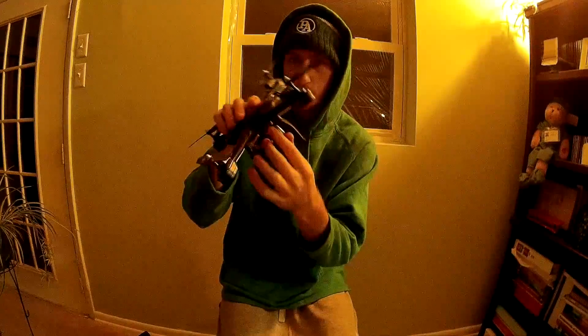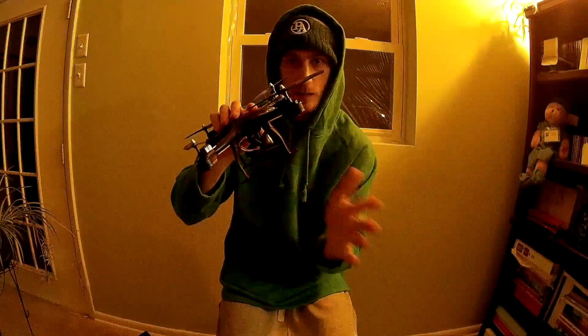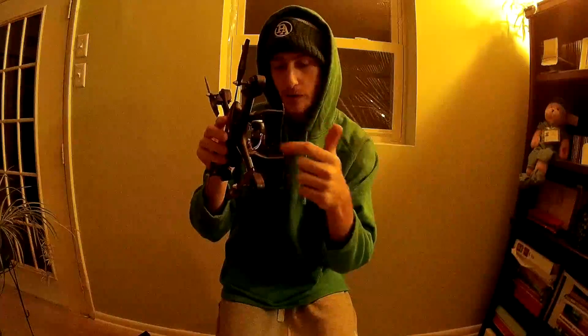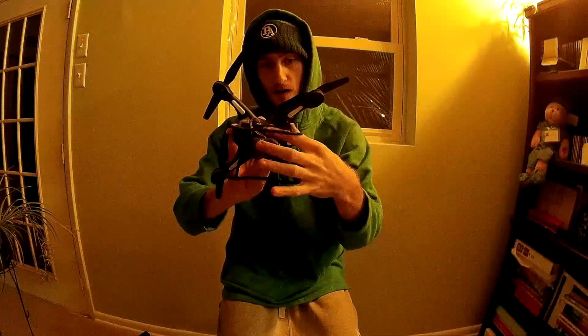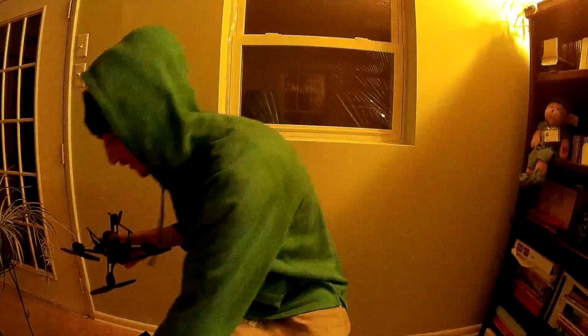Your charger port is right here, next to where your camera plugs in. Your camera should already be plugged in. This is your little controller sensor wire thinger, where it picks up your radio signals. The power button is located right next to this camera wire. So what essentially you want to do is, let me get my phone.